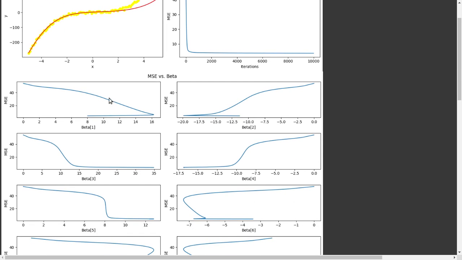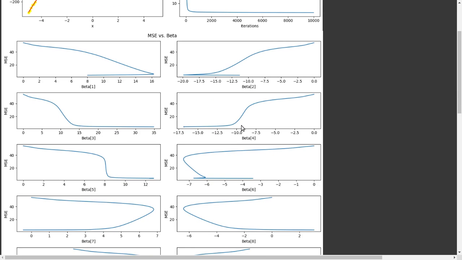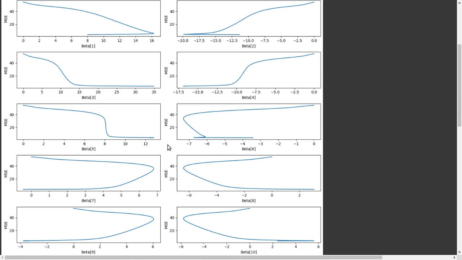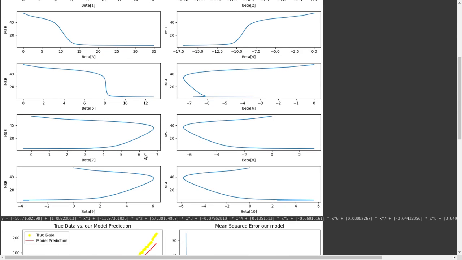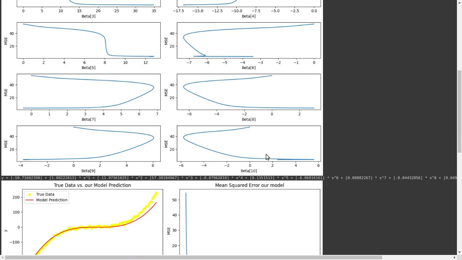And you can see all of these betas with respect to MSE. See, the error is decreasing, right? But none of the betas are 0 at all. One is 8, one is negative, this one is also very high, this one is 35. Beta 7 is kind of negative, but it is not 0.